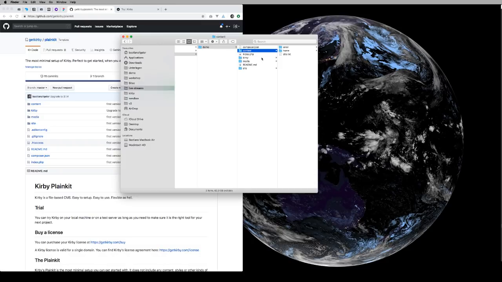So that's the content, and we are going to see that quite a lot in the next few minutes. The next folder that you see here is the Kirby folder, and the Kirby folder is the application itself. So it's everything that Kirby sets up, and you shouldn't really touch that. It's more like something that you should just leave alone and don't worry about it. Whenever you update Kirby though, so when there's a new version out, you can replace that folder, delete the old one, get the new one from the update, unzip it and take it there, and then your system is updated and ready to go again.